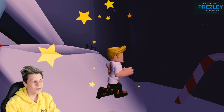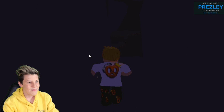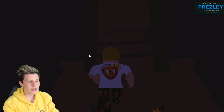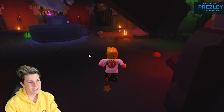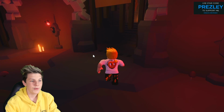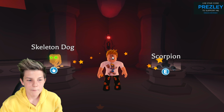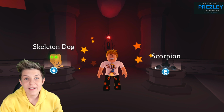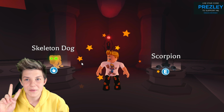But then there's one more pet that Adopt Me have leaked. I know there's so many different pets that Adopt Me could add, but this next one is an evil spider. Ages ago, Adopt Me did a poll asking which pet would you want, a scorpion, a spider, or a snake. And snake came first, and they put the snake into the game. And then spider came second. But scorpion came third, so Adopt Me added the scorpion with this update, meaning they totally just missed the spider pet. And that could be for one of two reasons.